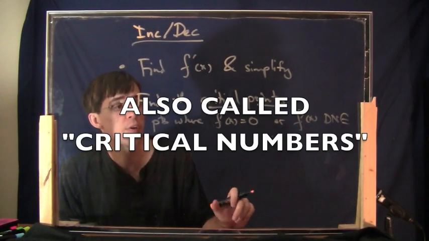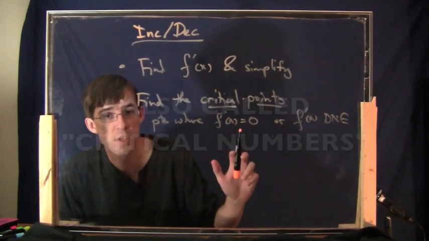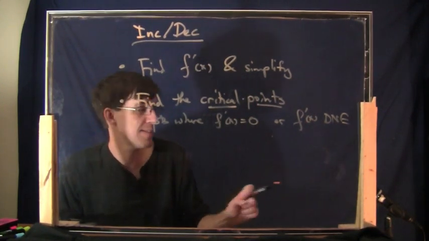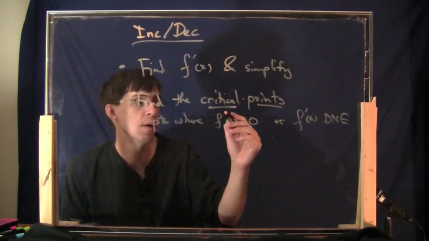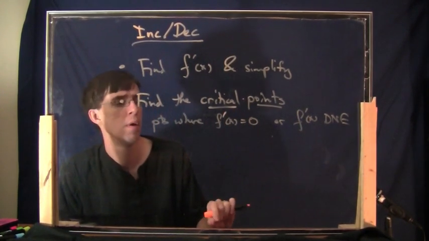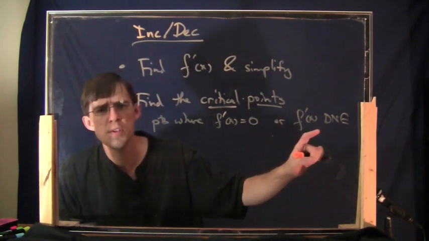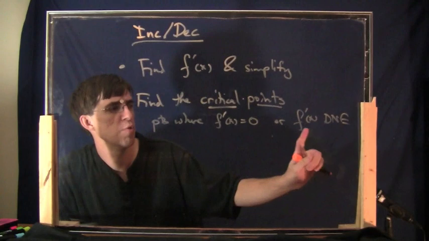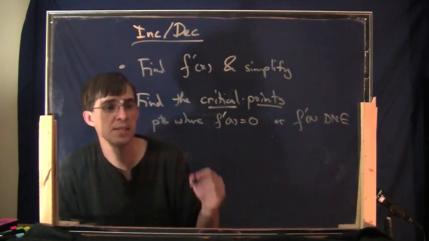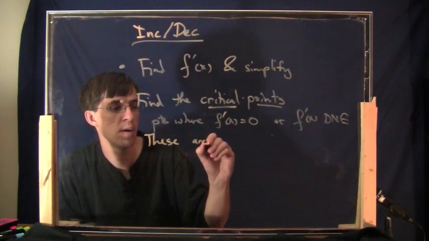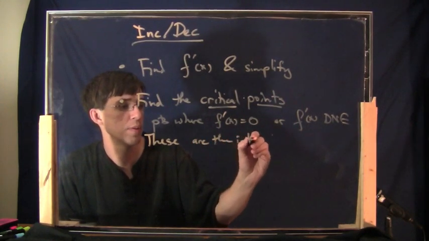This is what's called the critical points. These are the points where the derivative is zero or when the derivative does not exist. Last time, all the examples we did had points where the derivative was zero. We actually didn't do this because it wasn't an issue in the examples we did, but today the examples are going to be a little more complicated, and you also need to find points when the derivative does not exist. And the reason you find these points is that these are the interval endpoints.